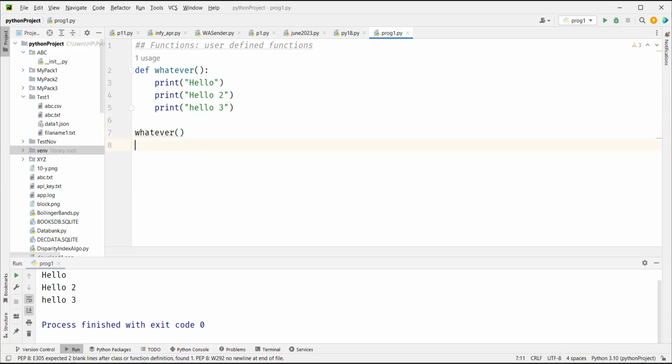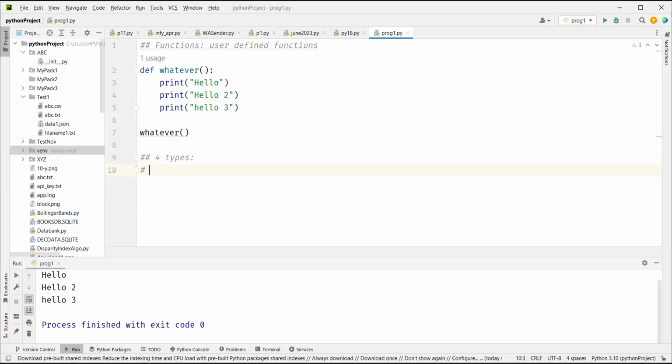So based on that, we have 4 types of parameters. You have functions which have required positional arguments or parameters.